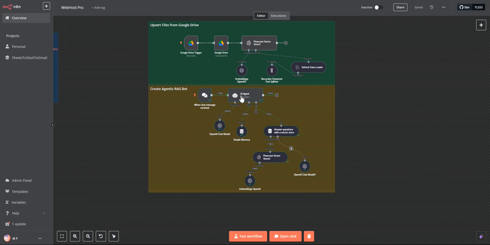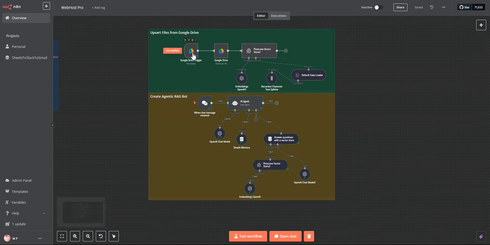You can see we fired it and all the nodes ran correctly. It's just a matter of configuring that vector store a little more, which is an ongoing process with these bots, especially when the vector store is being updated with new information and things like that. But let's just walk through each flow here.